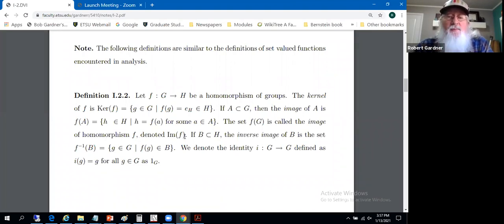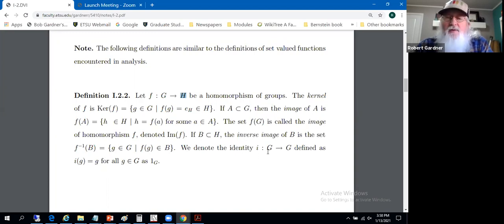So for homomorphisms, we might have an interest in images, and we'll definitely have an interest in kernels. If B is a subset of H, so now we're looking over here, the output of the function, if you will, the codomain maybe. So we're taking B as a subset of group H, a set, not necessarily a group or subgroup, which we haven't defined yet, but it's coming. If B is a subset of group H, the inverse image of B is the set F inverse of B. It's the lowercase g's in group capital G that are mapped by F into set B. A little bit more of that in a second.